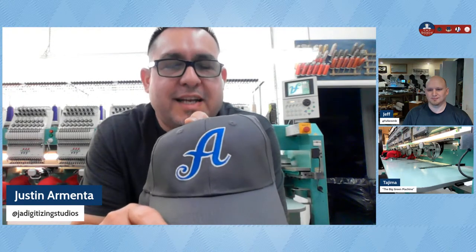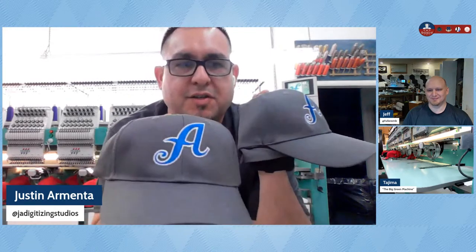So, two hats, two center points. This one here is off center, even though it is true center. This one here, we did move the center point over in the software. It's this type of letter shape, italicized with those wispy curves. If you stare at it, it's still going to look off center, I think, especially when you have a very analytical mind. But I think this one here looks a lot better to the eye than this one. This one looks like it's definitely off center, and this one looks more centered and pleasing to the eye.